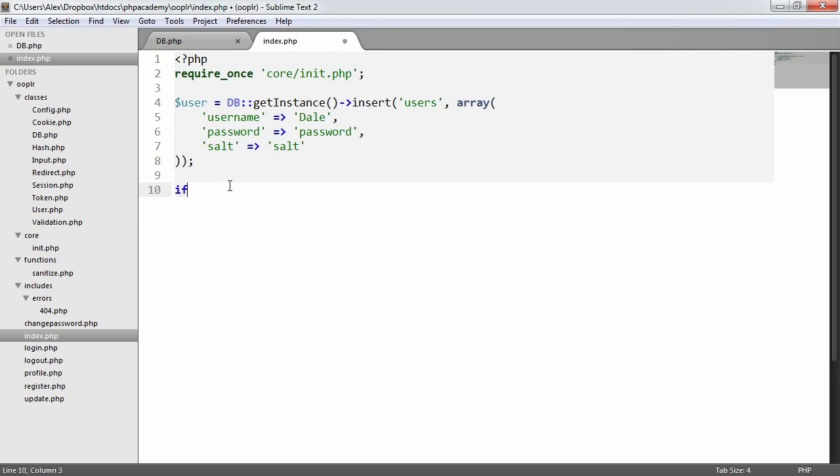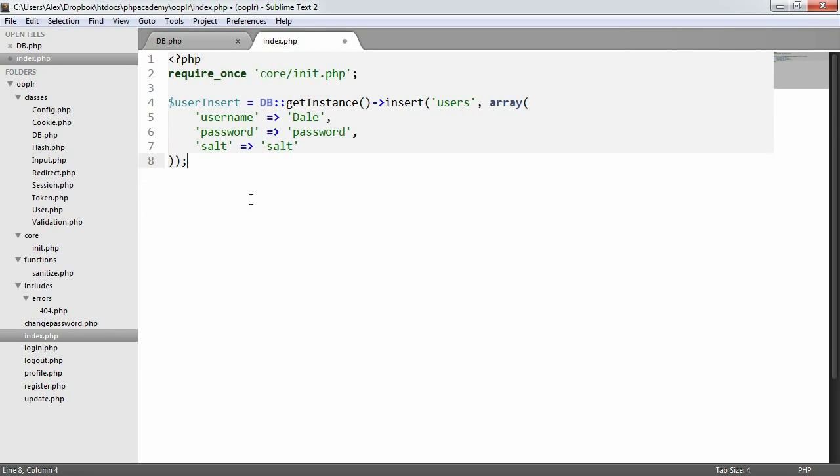And we could, of course, say if user insert, change this to insert, then we'll assume that's a success because this returns true or false. So let's go ahead now and look on to similar functionality, and this is basically deleting from our database. So we're just basically going to almost use the same functionality.